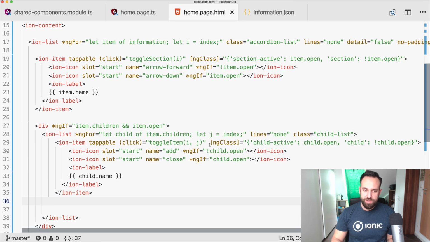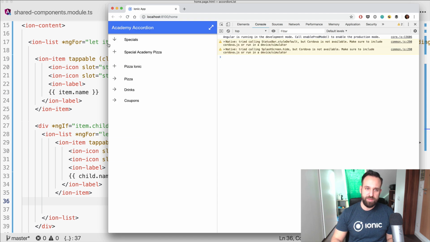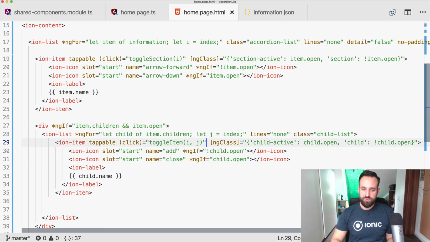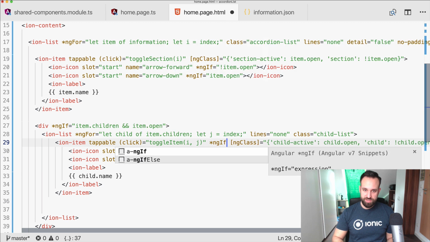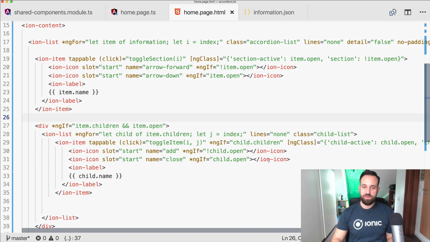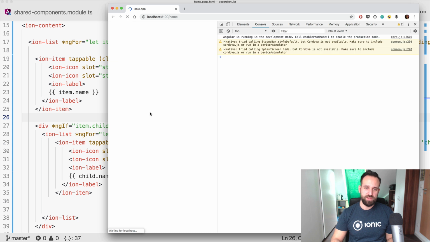The problem is now that we create this second level header for everything, and that's not correct, because this is already a product. In here it would be correct, and in coupons we don't have anything. So the problem is that now the second level is treated just exactly like a product, and that's a problem. And we can fix this by saying we only want to display this header if the child has more children. So now those should only be displayed for the pizza section because specials directly contains products, and coupons doesn't have anything.